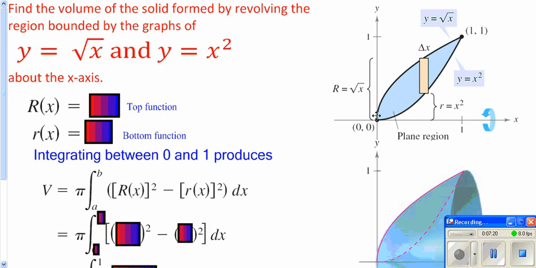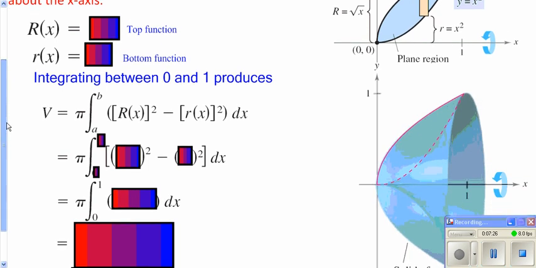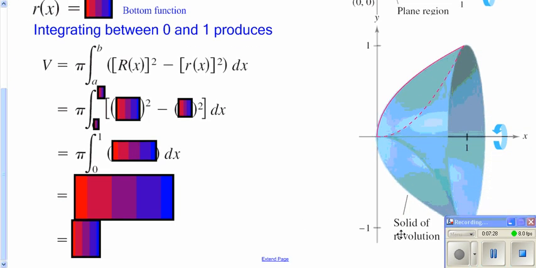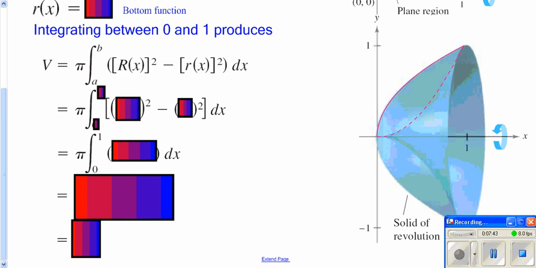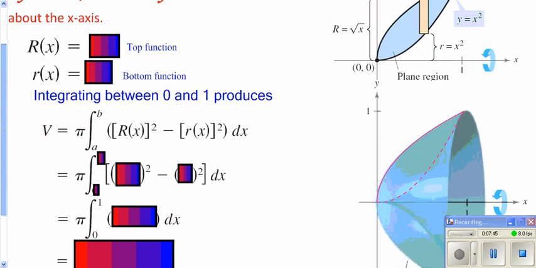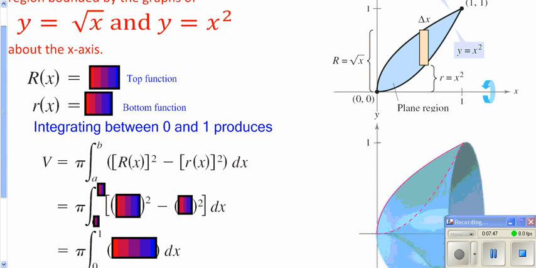So we need to go ahead and take this shape here, revolve it around the x-axis. When we revolve it around the x-axis, we end up getting this shape right here. Kind of a bowl with kind of a small bottom on the inside, but then hollowed out here. That's what we need to go ahead and end up with. And we need to figure out our volume of that based on our initial two functions up here.